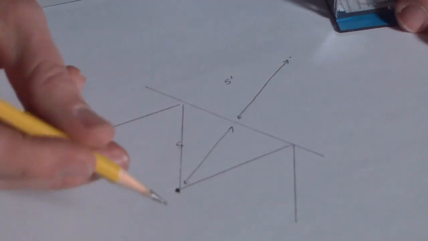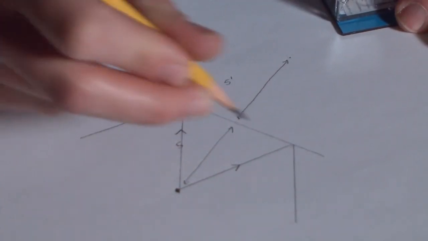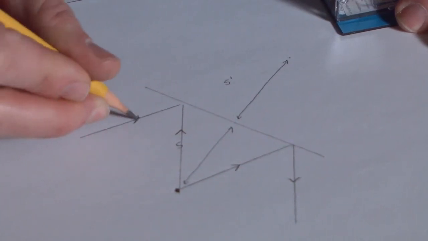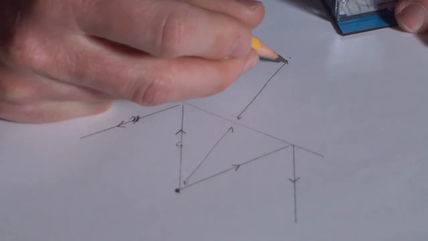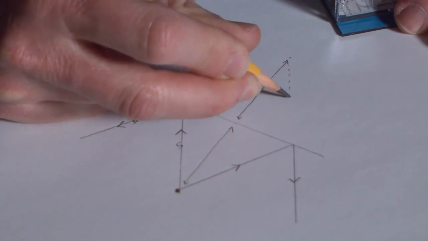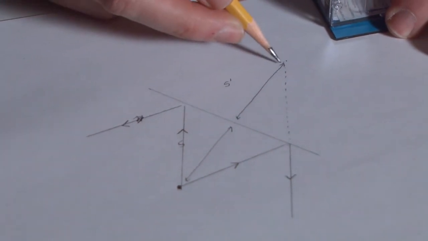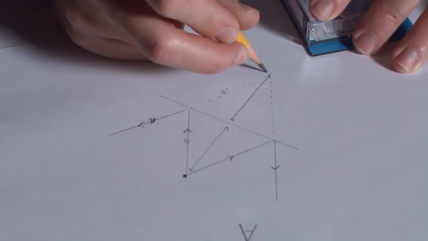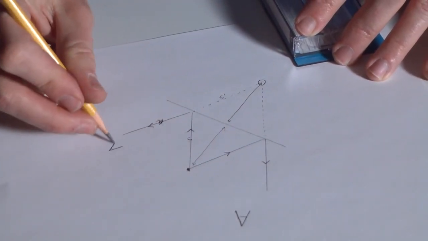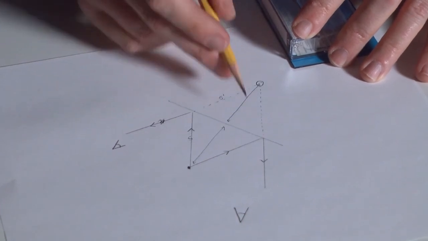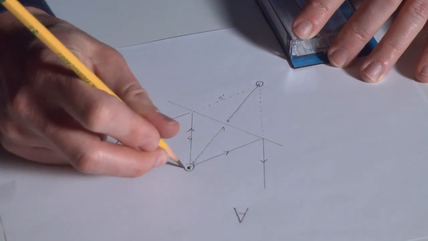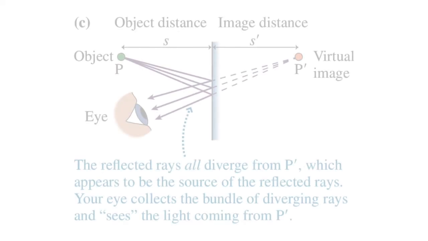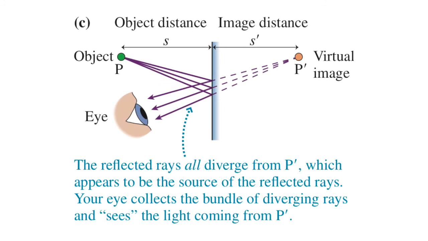But if you look at the rays of light, they're traveling this way. If your eyes trace them backwards, so imagine you're looking from here. Your eyes trace the rays of light backward. Where they appear to come from is right here. So looking at the pencil with your eyes, you trace the rays of light back and see where they appear to come from. They appear to come from right here, though in fact, they actually came from right here. And we use this ray tracing idea to locate images. That's going to be a big theme in chapter 18.